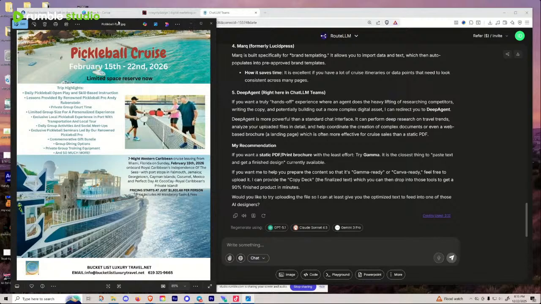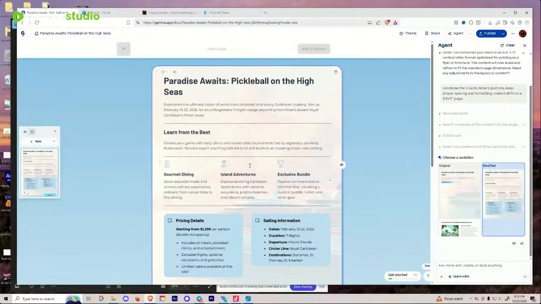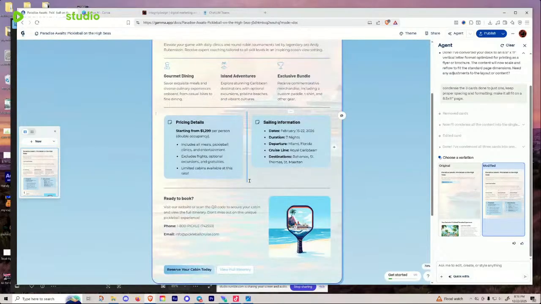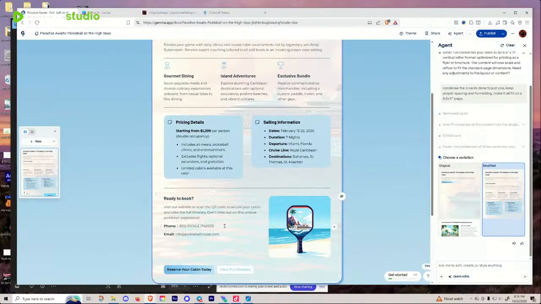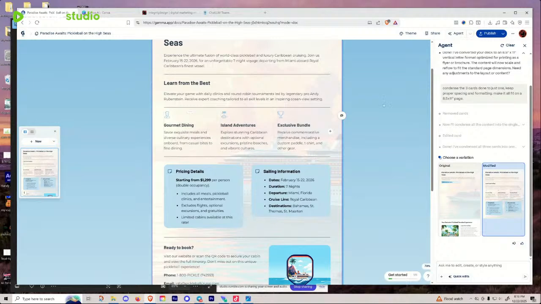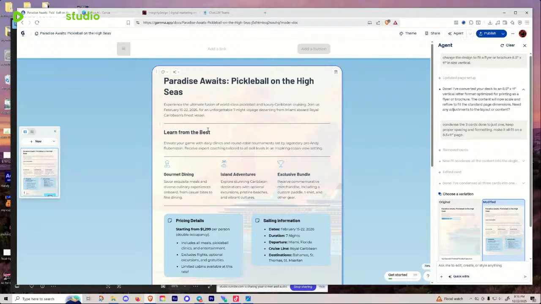That looks appealing more so than this right here, or like this basic, or even this right here. There's no images and there's nothing that presents itself as something interesting, right? Or luxurious or whatever. There's nothing that supports that. This, however, did a good job of organizing things and putting it into blocks, but the information is wrong, except for maybe this is correct right here, but the pricing is wrong, other things, and everything that I told it was actual, it's wrong. So kind of failed there too.